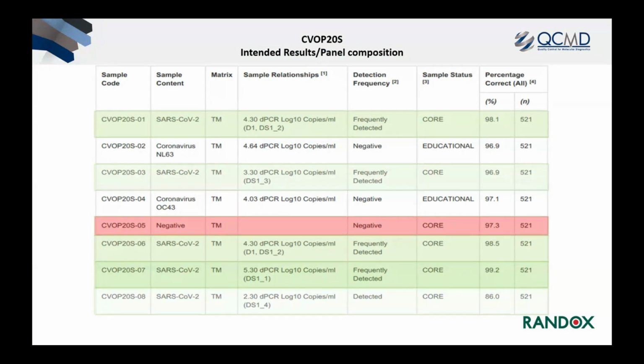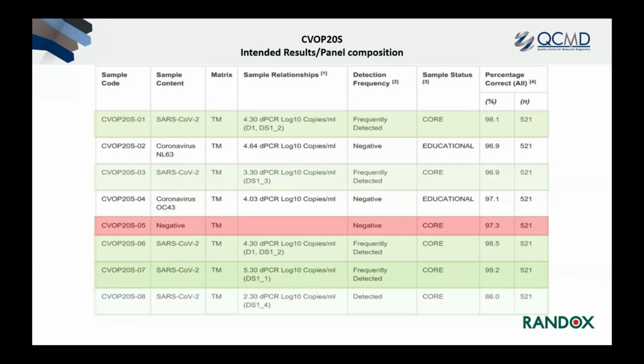Just to show some of the early results that we got in this first pilot, we were pleasantly surprised that the performance was very good. In the high 90s for most of the core samples that we included in the panel. There was a slight drop in performance at the low-level sample, which was not totally unexpected.